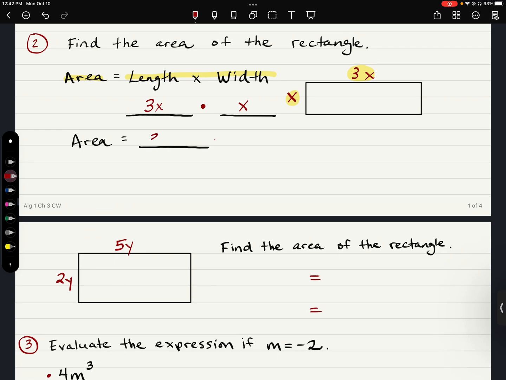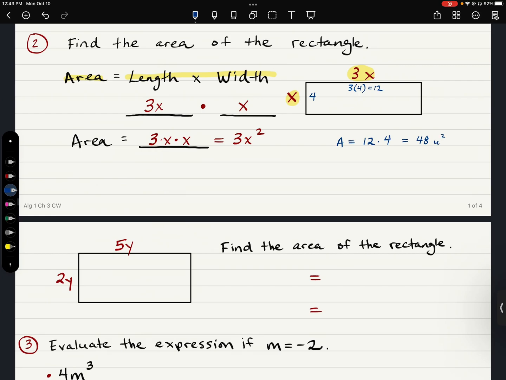So when we think about multiplying those together, that's really like saying 3 times x times another x. Well, the shorter way to write that would be 3x to the second power. And if you wanted to check it, you totally could do that. If we give x a value, let's say that x is 4. So the length of that side is 4, and the length of this side would be 3 times 4, which we know is 12. So if I'm finding the area here, I know that this would be like saying length times width, and 12 times 4 gives us 48 square units.